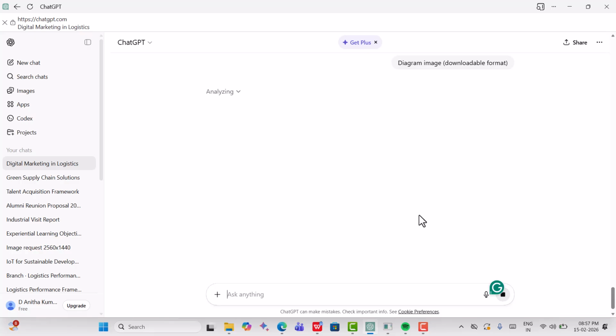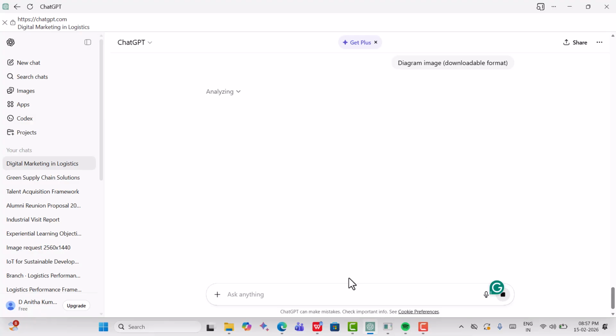Without knowing anything, just like that, we should not do it. So this is a shortcut method. Again, I'm telling you, don't use this for the entire project. Just have it as a supportive method. But the real method, what you are supposed to do, I will tell you. The same presentation I will tell you.